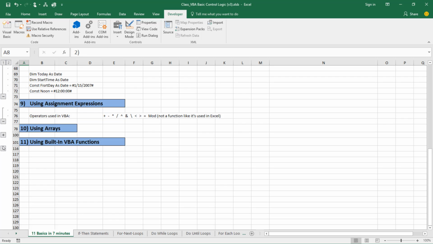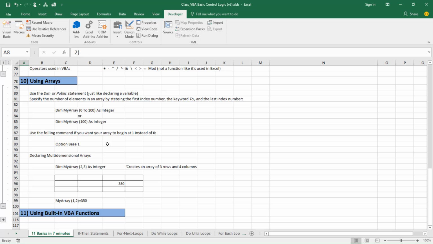A lot of operators that are used in VBA are very similar to what you see in Excel: plus, minus, times, divide, power of, concatenate, and so forth. But notice this last one here, Mod. In Excel worksheets, MOD is a function, and that's the way we've used it in the past. Here it's an operator. It would be something Mod something else. It's used just like a plus or minus or multiply and divide.